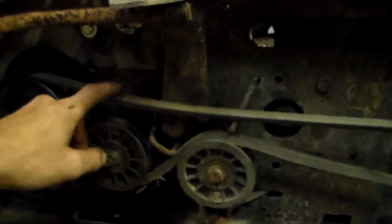Let me set my parking brake back. That way it's not pulling on that belt. There. And why I set my clutch about halfway is because a new belt will break in. And it will make your clutch come back a little bit. So when you put your clutch in, you're going to have even more slop in the belt.